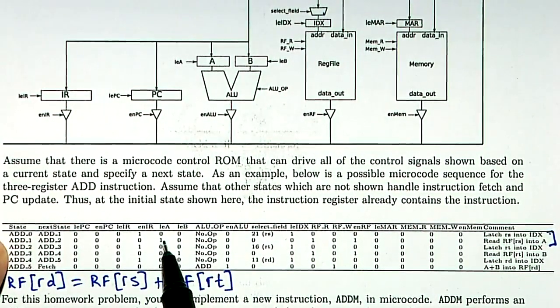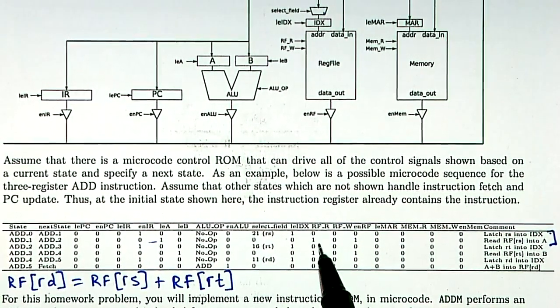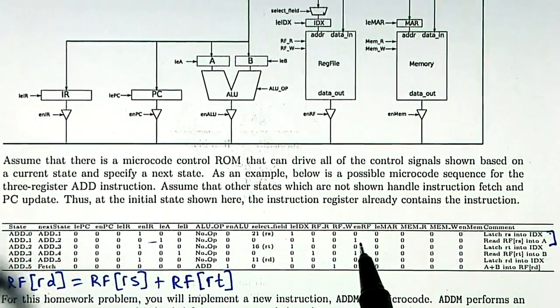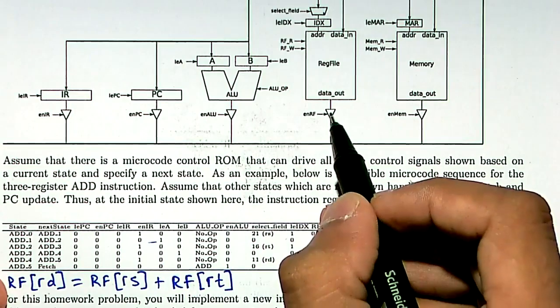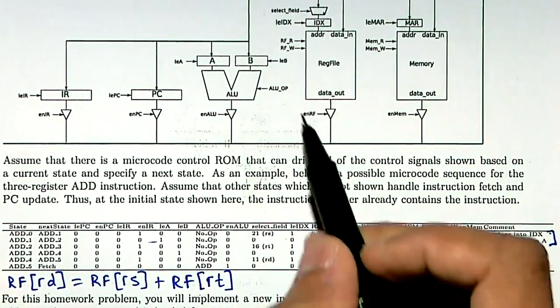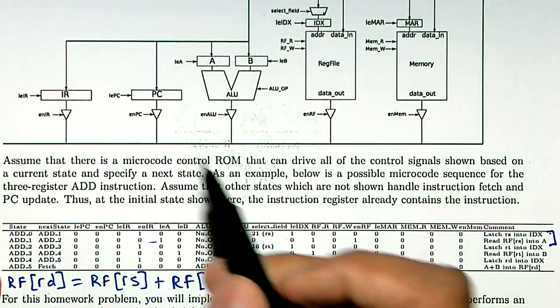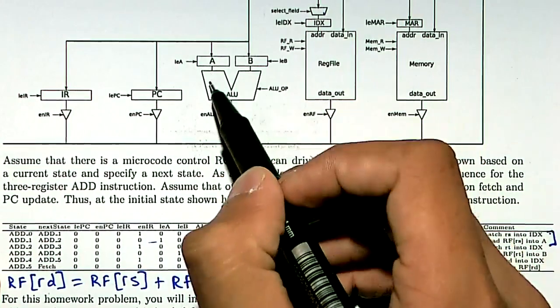The signal that's 1 is the load enable A, because we're trying to load the register A. The ALU is doing nothing. And we have the register file read enabled, so there's a read. And we're enabling the register file to put the data onto the global bus. That way we read out the data and then put it into A. And so these two basically take the first source register and write the value into A.